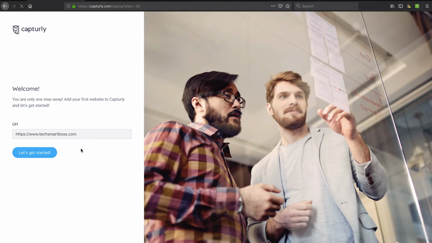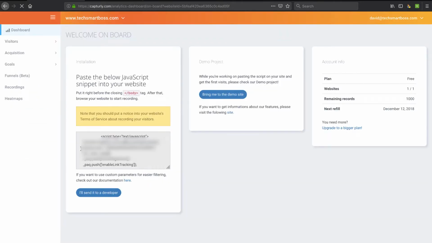I tried one of these, I don't know, about a year or so ago. It was an early stage product, and it actually killed my site. So hopefully this one doesn't do that. But let's take a look. So I'm logged in. It takes me right into the dashboard. Pretty simple concept. You've got to take some JavaScript and put it on your website. So I'll do that in a second. But let me kind of explore.